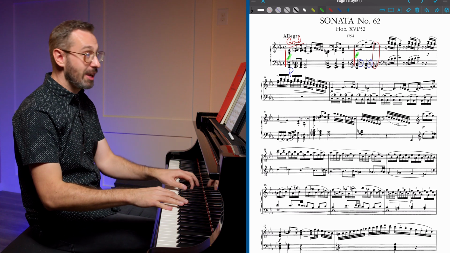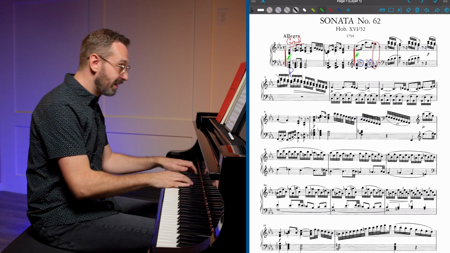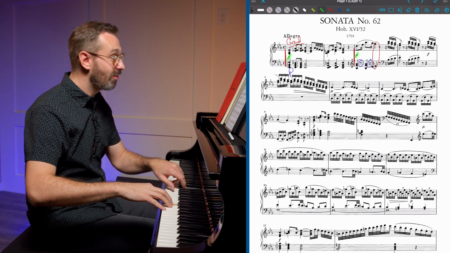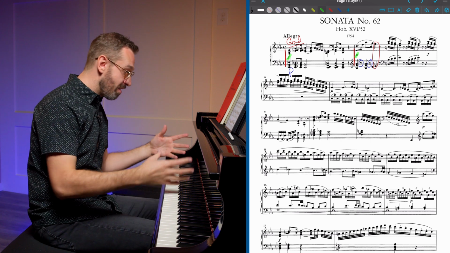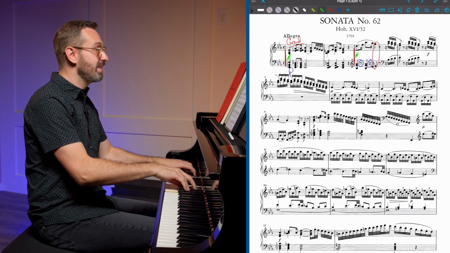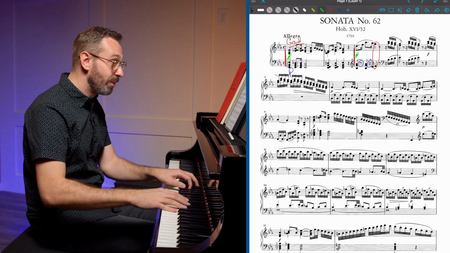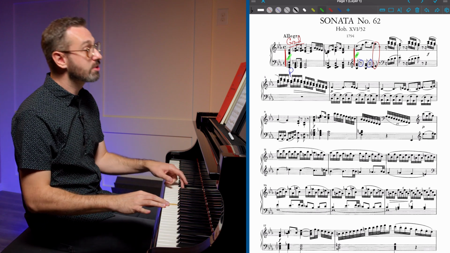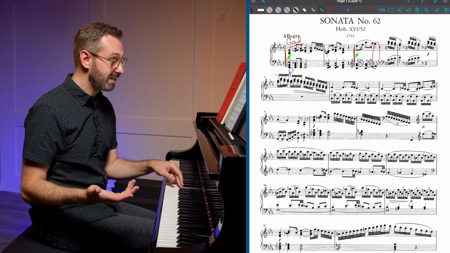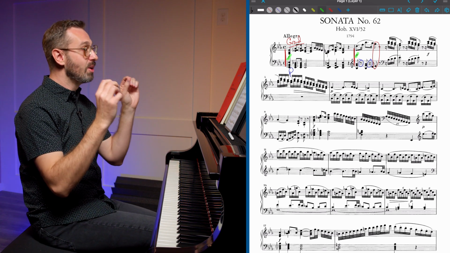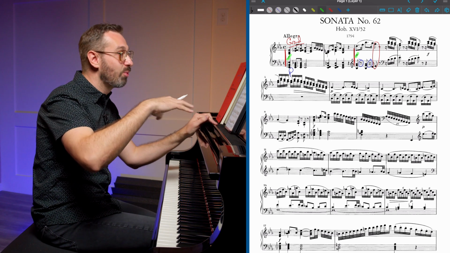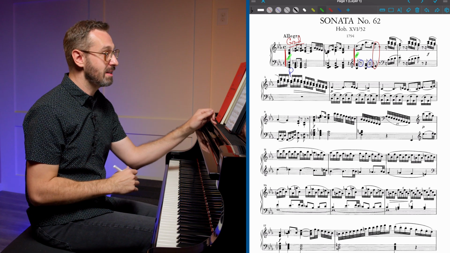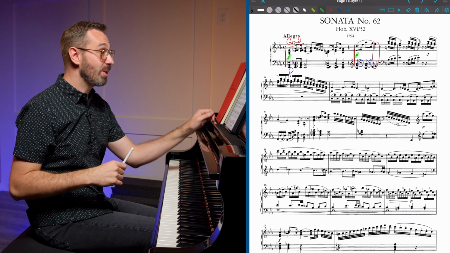Dynamic, big change, right? Pedaling, using pedal versus no pedal, big change, right? And then the number of pitches used, 7, 7, 6, and then we have 4, 4, and then 2. Such a dramatic difference, right? When we're aware of all of those things, we can really understand why we're highlighting different things and what is the energy that gets put into different measures of Haydn's music. Let's go on to the next couple bars.